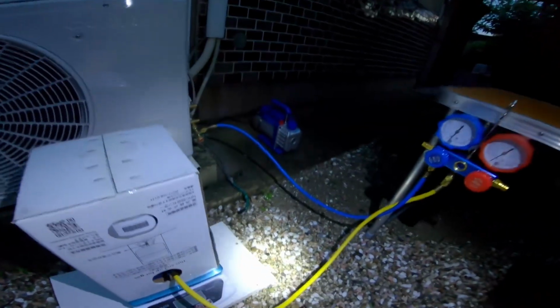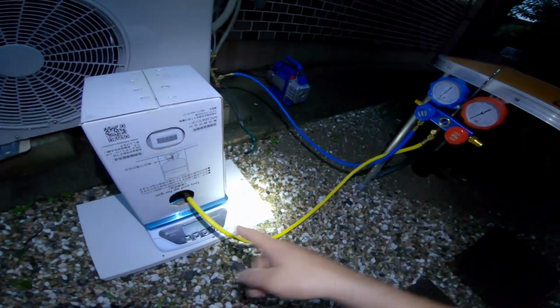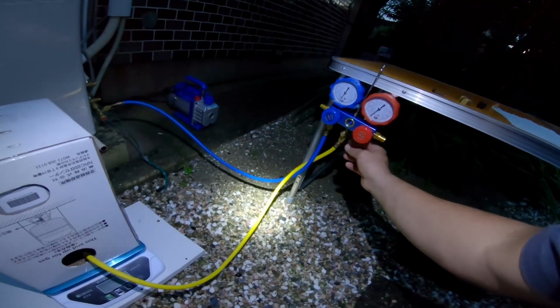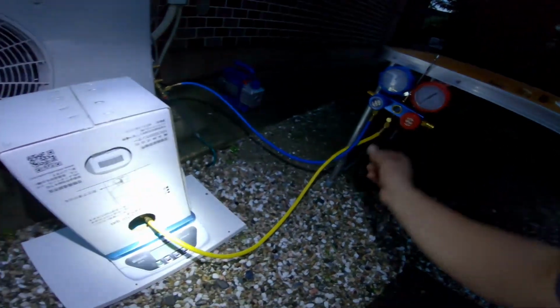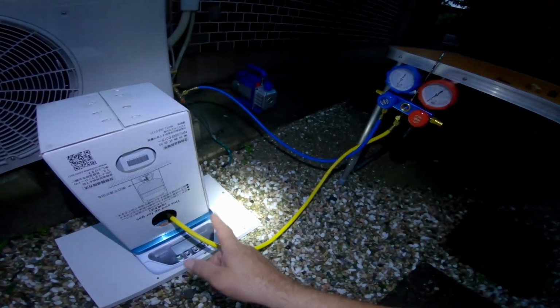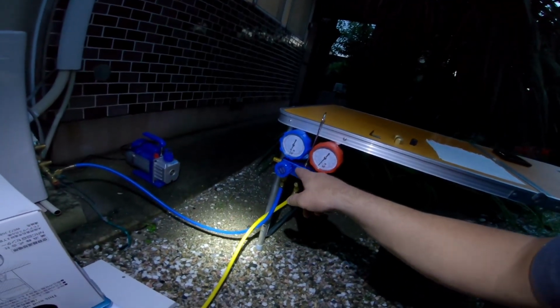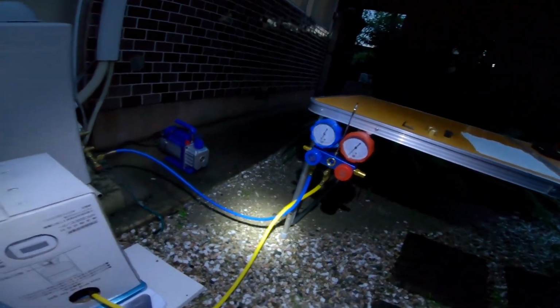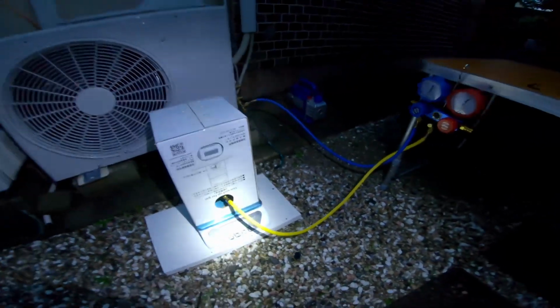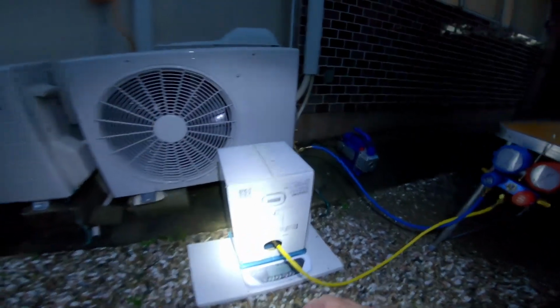So what we want to do is open the valve and purge that of air, and you'll run gas up in there and you'll see it spray out. And when it does, close that fitting, and then this will just be full of the R32 gas, and we'll have no air in the system. Maybe there could be a minute amount in the infrastructure of this manifold, but it won't be that bad. So I don't know if I can do it on camera because I've got to reach underneath there and get that valve, but I could flip this over.